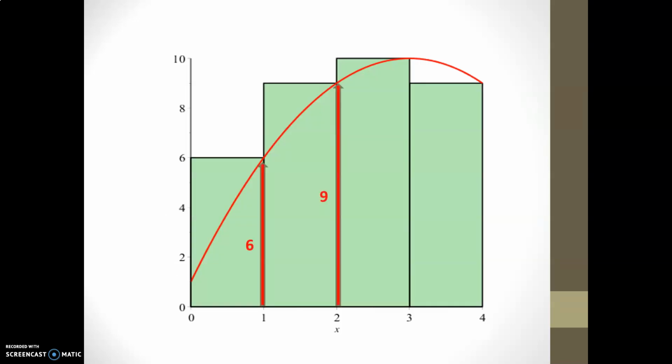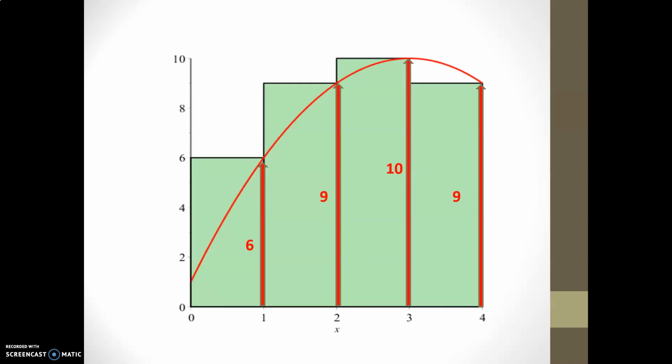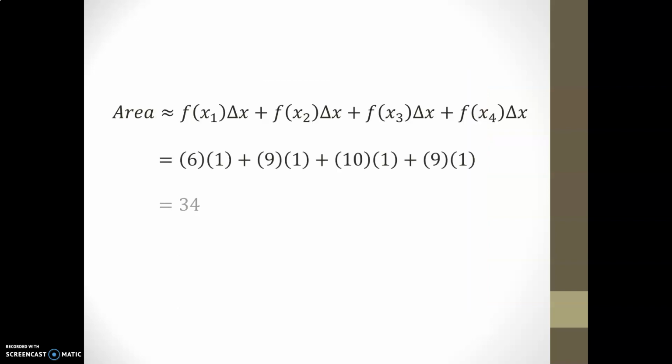So again, this time we're taking right-hand points where the function's values determine the height of the rectangles. And with bases of width 1, we're ready to add up all of the areas, which will this time give 34. So we've got 2 pretty different estimations. I think this last one would be an overestimation according to our picture. I'll bring you back just to show you. Our rectangles seem to be more prone to be over the actual curve than under. So probably the number 34 is a bit of an overestimate.